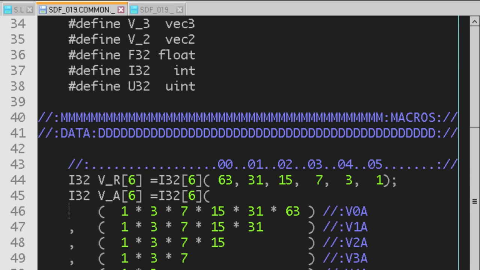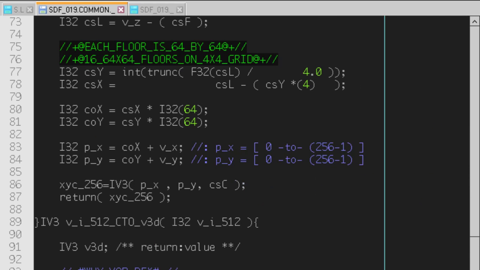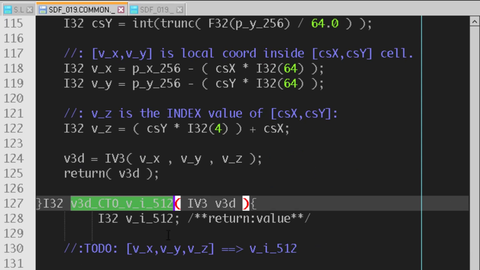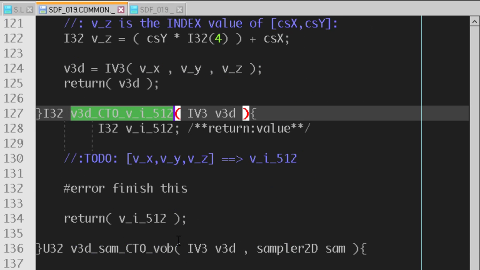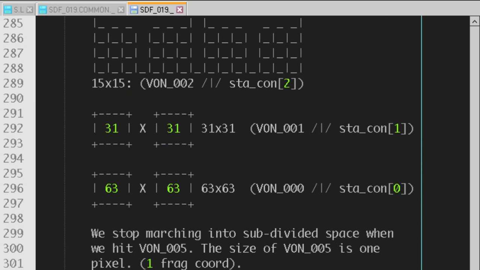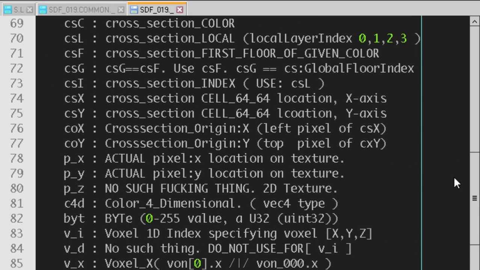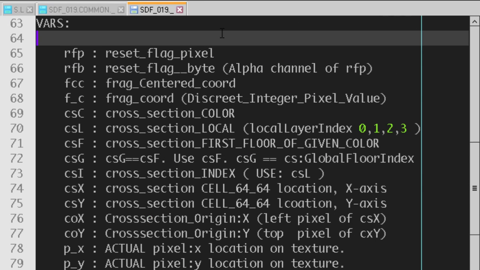Now we had to make some changes. Now this math here, we have a slot where we want to figure out the math for converting our voxel 3D, and we want to convert it to a VI 512, right? So a voxel index 512. So let's look at our notes here in our documentation. Do we have the V3D, right? Do we have that, or do we need to put that in our documentation really quick? So V3D.